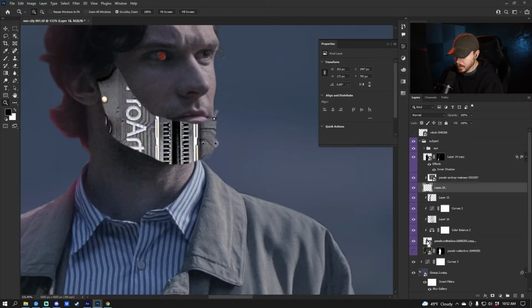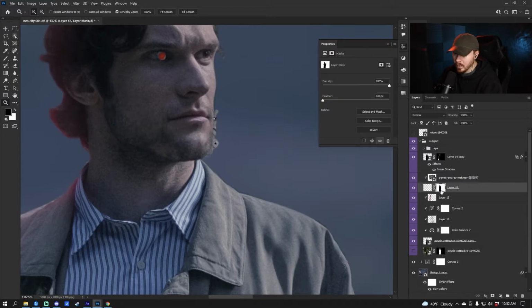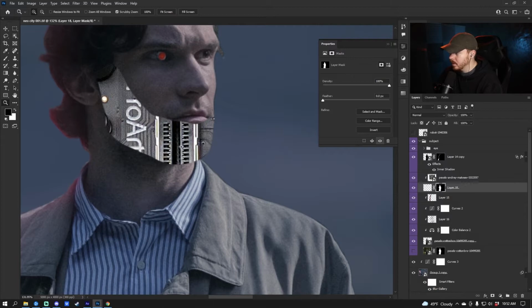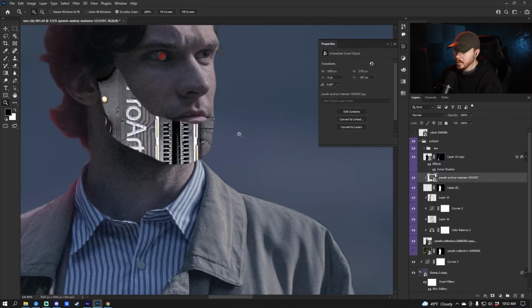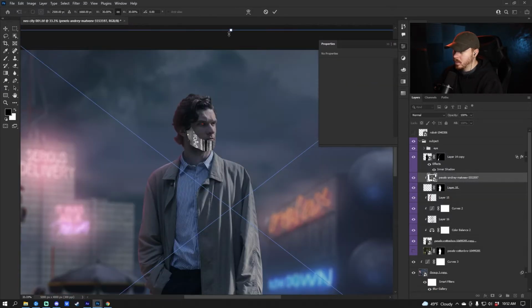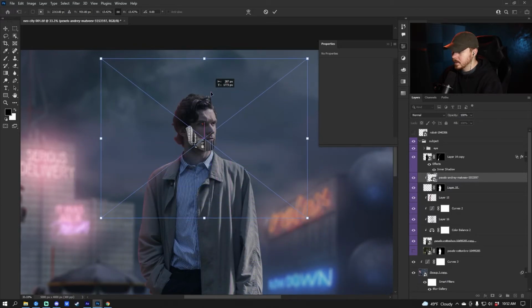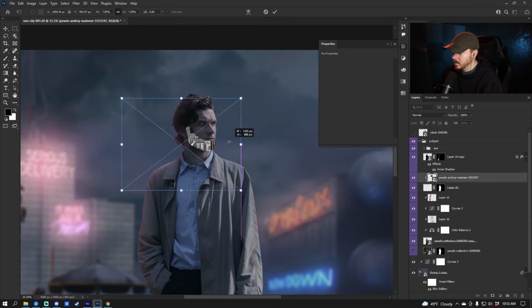I'm going to press Control Command and click the subject thumbnail. Then I'll press Control Command Shift I, invert that, go to the black layer of the face, and I'm going to press Mask. All right, I did that wrong, so I'm going to press Control Command I to invert that, and now it's masked. All right, so I'm going to go to the motherboard and press Control Command T to make this smaller.